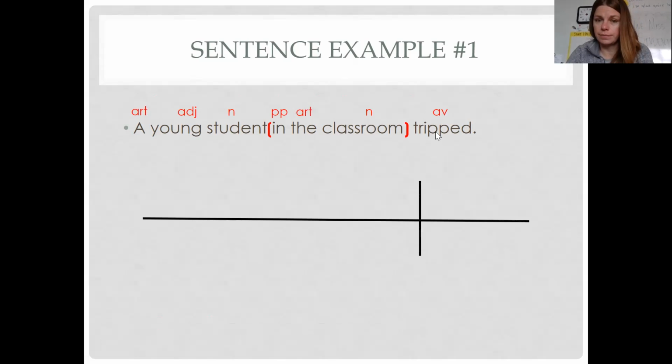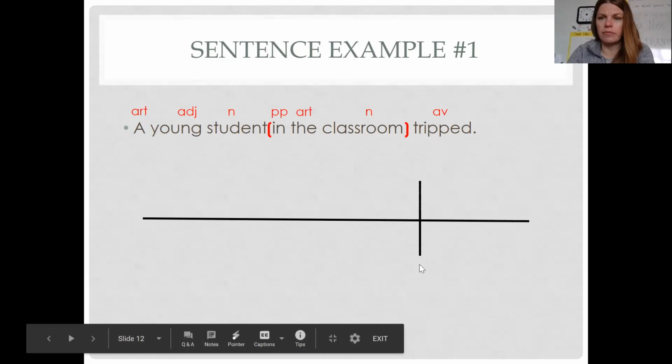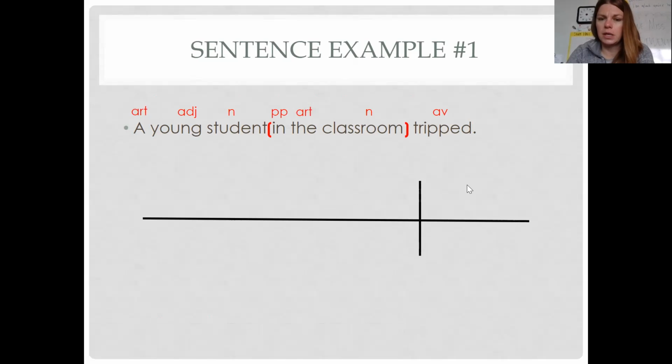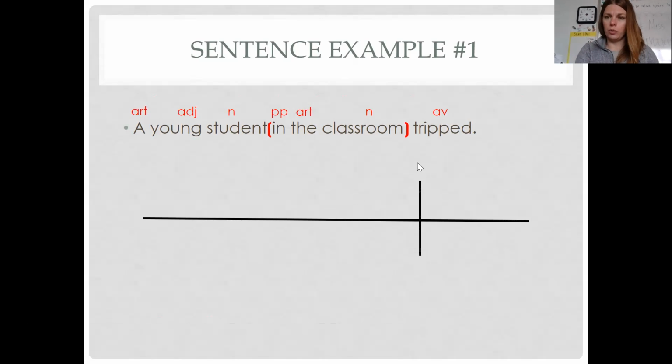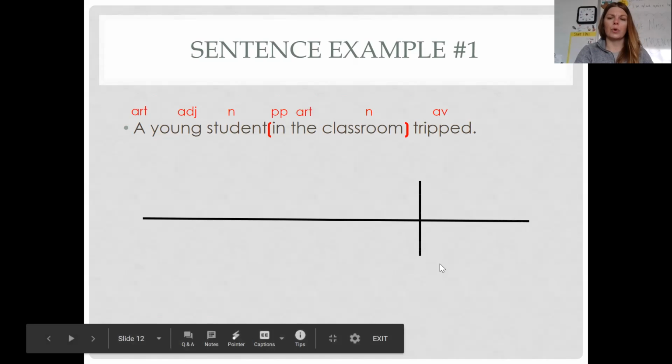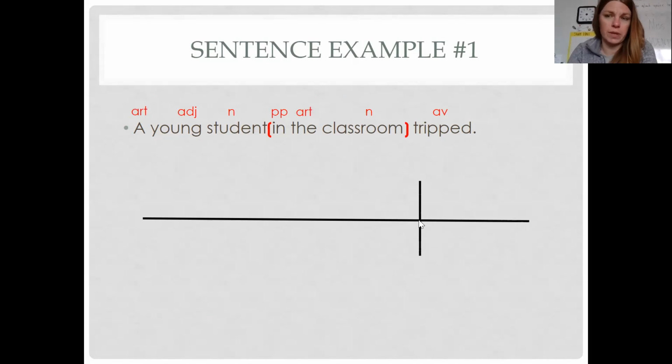This is how we diagram. We draw our baseline. Now our baseline, you'll see there's a vertical line that separates the subject spot and the verb spot. This needs to go all the way through evenly, okay? So it's like a lowercase t turned on its side. This has to go all the way through, because later we're going to have something that doesn't go all the way through that's going to show something else, okay? You put your verb in there first. Tripped goes in our verb spot. Who or what tripped? The student. And then what modifiers do we have describing student? We have a and young.